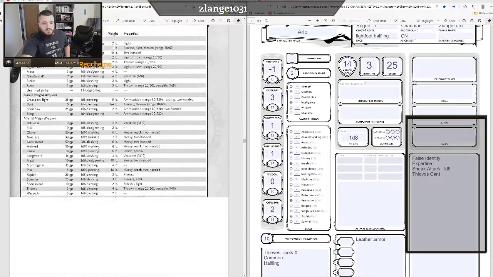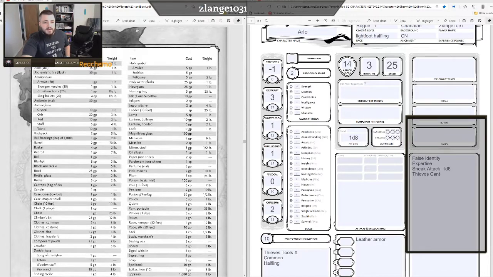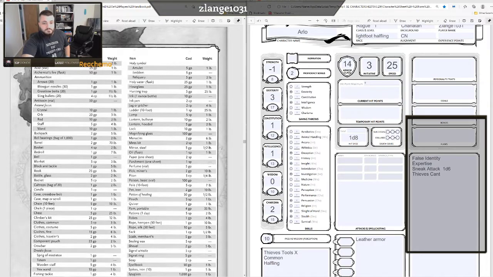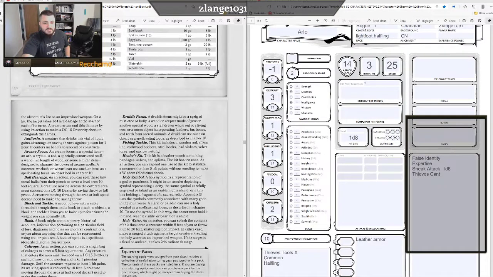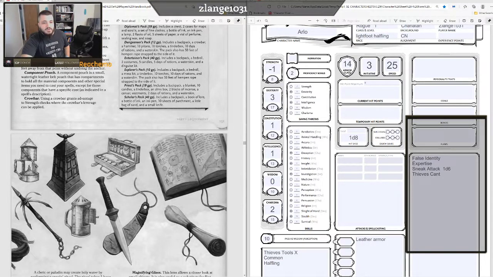So now it talks about you got your adventuring gear. This is all of the things that you could buy to carry around with you, just for shits and giggles, or maybe you need it. You got caltrops, you got a glass bottle, a book, block and tackle, bells, barrel, baskets, crowbars, hammers, water skins. If you feel like you can need it, you can buy it and you can bring it with you. It's usually how it works. So that's all of that stuff. And this goes into the description of what it all is, and how to use all of it effectively, basically.